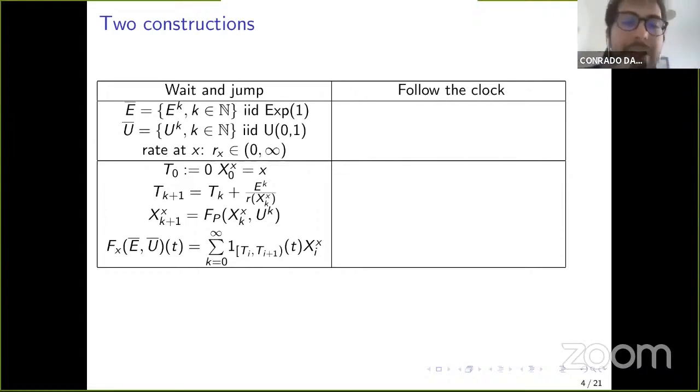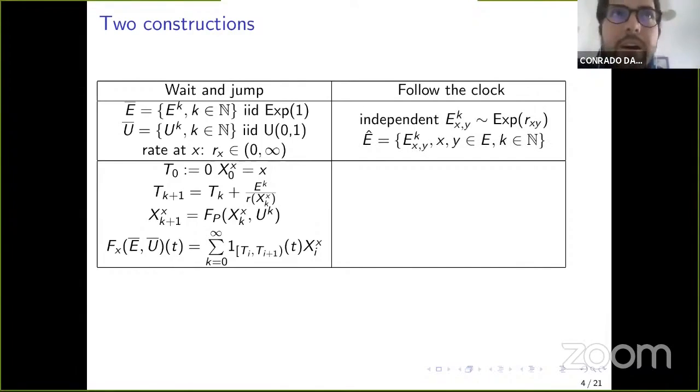I had never heard of it, but he pointed that out, and I think it could ring a bell to some of you in the audience. It's the Gillespie algorithm, right? The follow the clock can also be familiar to you and have another name, I don't know. But basically what we're doing is that instead of having a uniform random variable, we're just using exponential random variables.